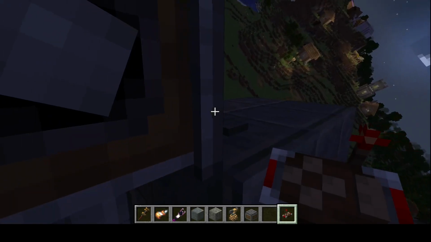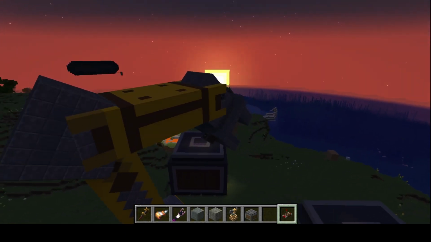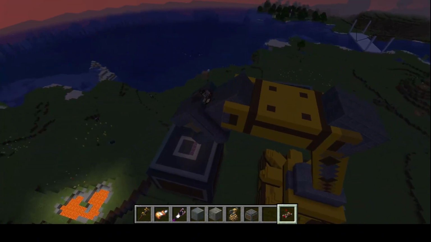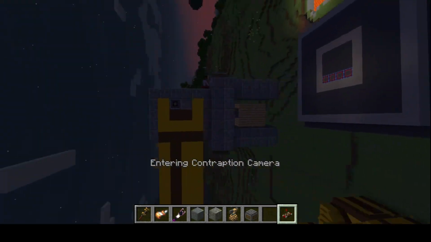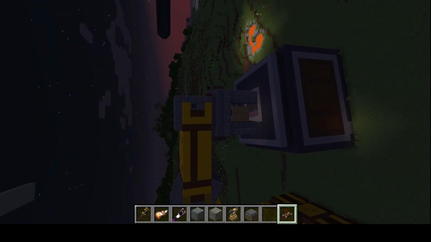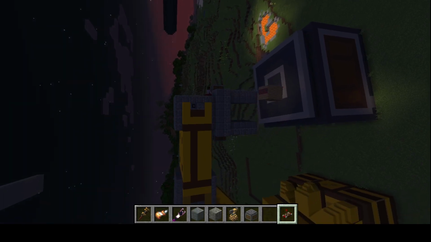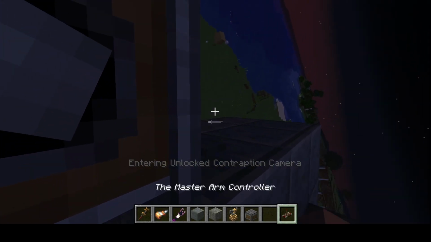I don't know if they did that in Create Aeronautics, but yeah, that is the process. And that is it working.